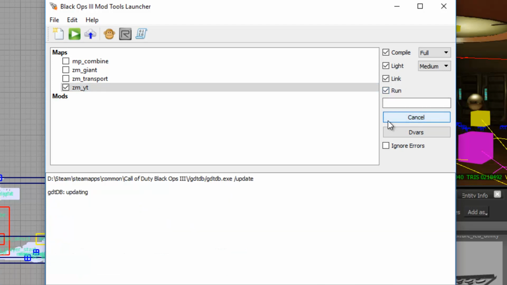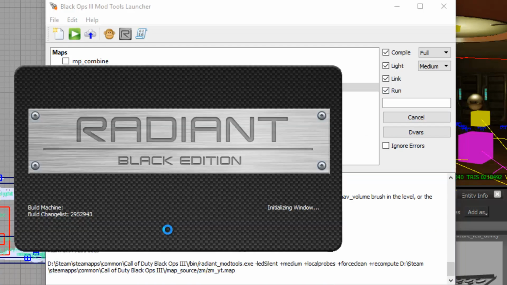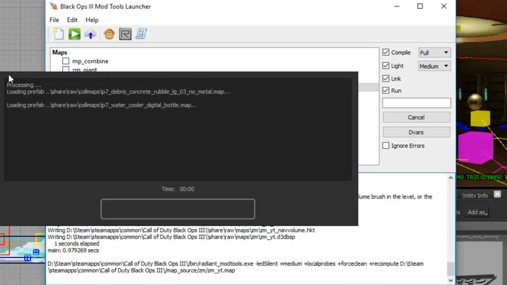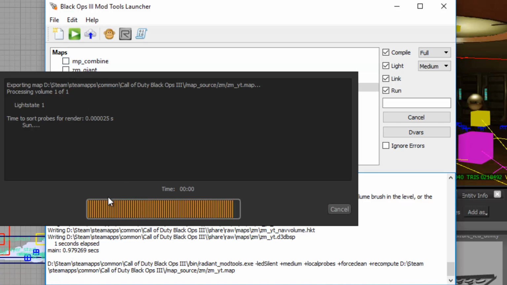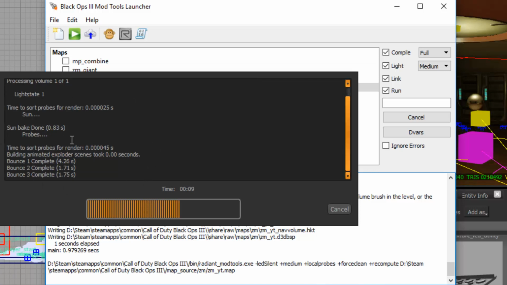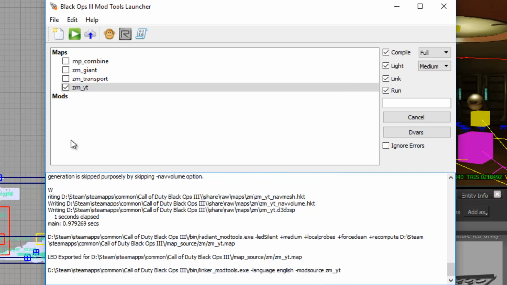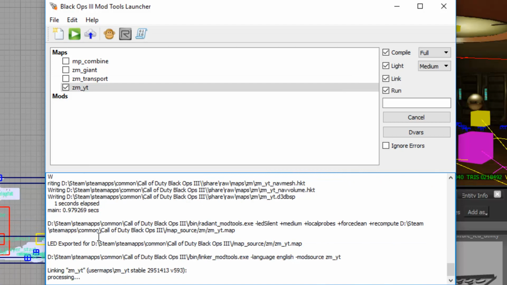So building will spit some info out into this log, and on your first build it can take a while, so just give it a little bit of time. Radiant will open up, and it also gives you this nice little dev console and a progress bar as well as a timestamp, which is really nice. In World at War it only flashed you a bunch of textures, which was really annoying, but this is actually pretty interesting, and it gives you some sort of idea of where it is along in compiling the map. So I'm just going to let that build, and I'll see you in game.